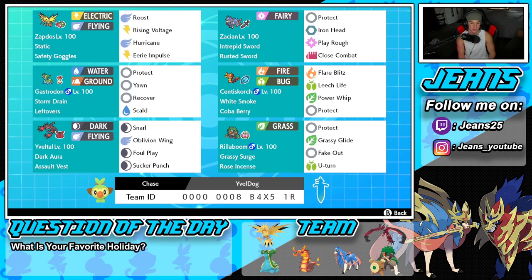He's just fun and cool to use all around because he doesn't get that much loving on the rank ladder. We got White Smoke as its ability, alongside with the Kebia Berry as its item, so we can eat up a ground move. Then we got Flare Blitz, Leech Life, both for stab, and then we got Power Whip for a coverage move and Protect for our fourth and final move.